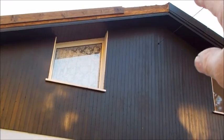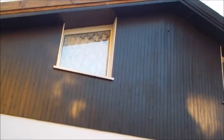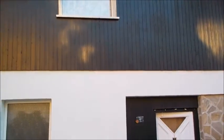You can see I've started putting new fascia board up there. I've got to get another piece cut and nail it on underneath that because I can't get any wider. Crazy. Can't get any wider wood than 20 centimetres, which is about 10 inches, something like that. I've tried everywhere and nobody does it. Crazy country. There you go. So I've got to put two pieces on.